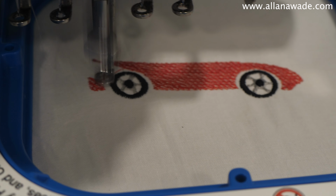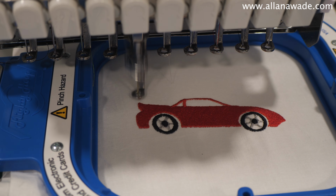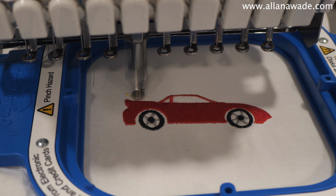Look at the EM1010 embroidering this thing out, looking crazy. The machine is doing really, really well, I must admit.